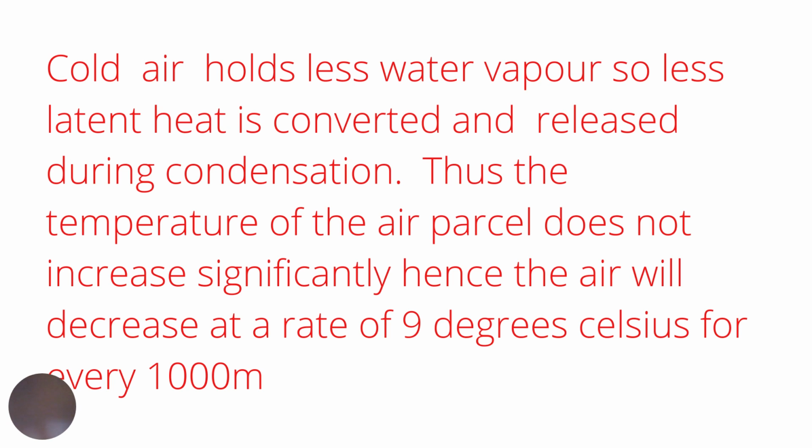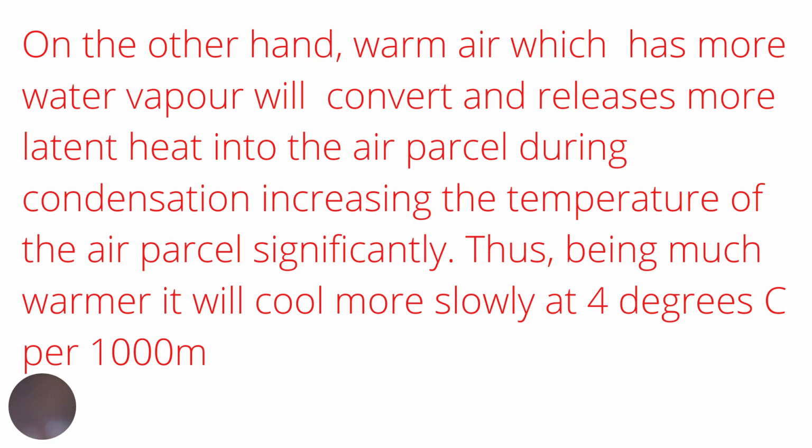So the rate of decrease in temperature is not going to be as much as the dry adiabatic lapse rate, which is 9.8 degrees Celsius per 1,000 meters. In this case, it is now 9 degrees Celsius for every 1,000 meters. But what would be the case if the air parcel had a warmer temperature? If the air parcel had a warmer temperature, it means that it would be holding more water vapor.